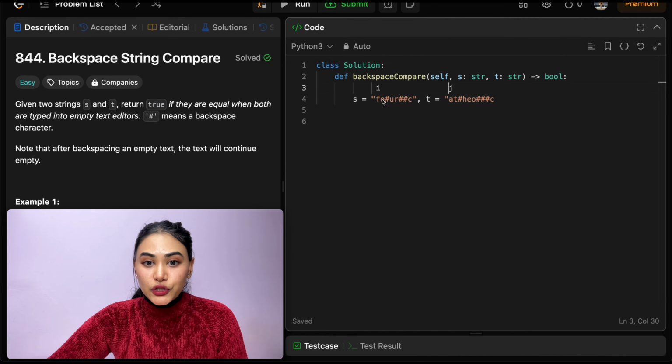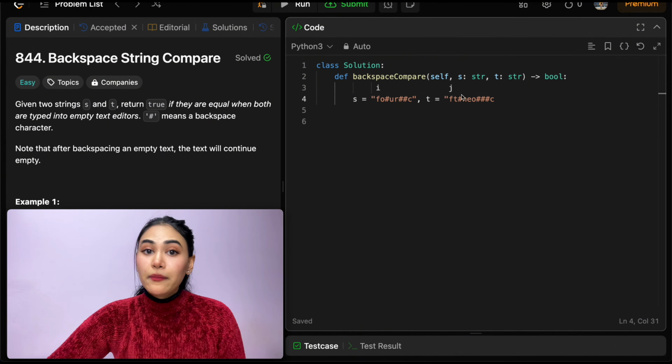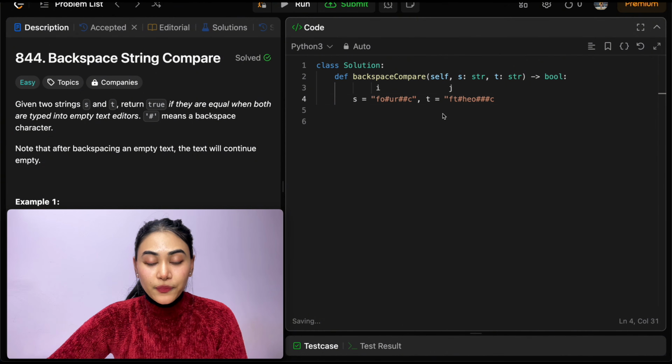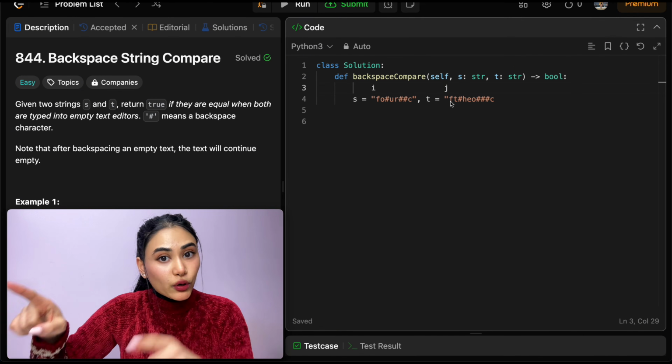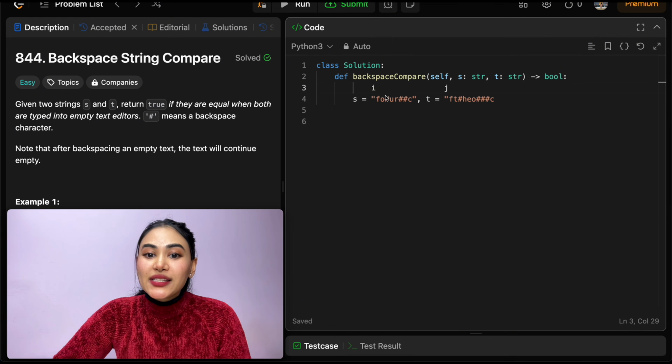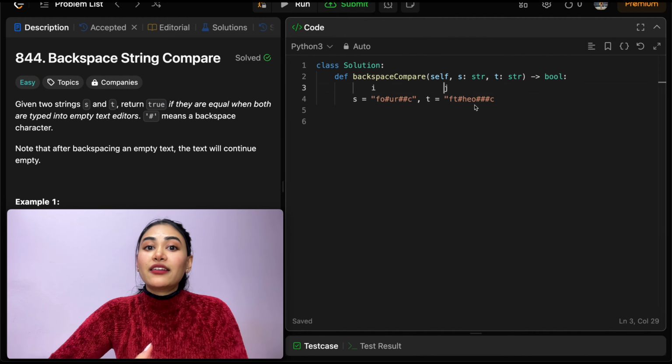Now we compare the characters, right? F is not equal to A, so we're going to return false. Now say both of these characters were F, then what we would do is find the next valid character. So we would move our indices down, except there's nothing else for us to traverse through. We're done through both strings. And if that's the case, then we're going to output true.